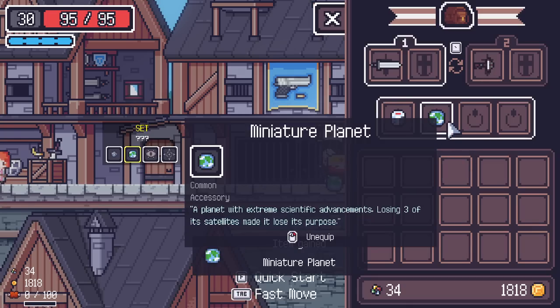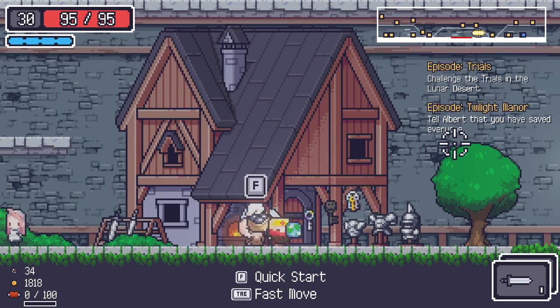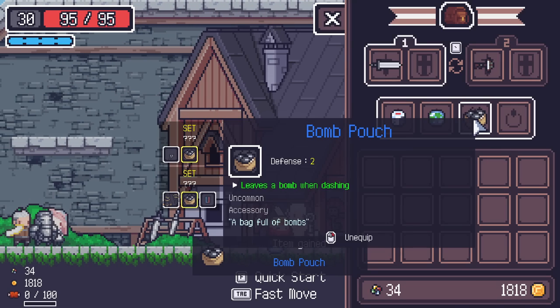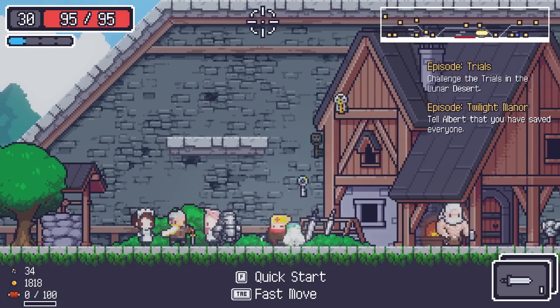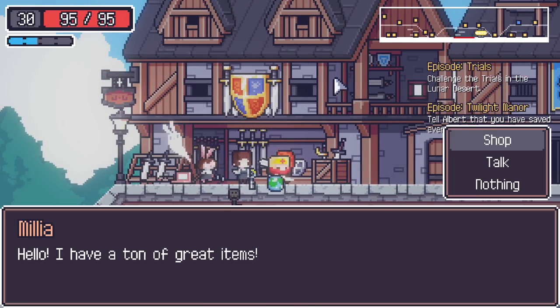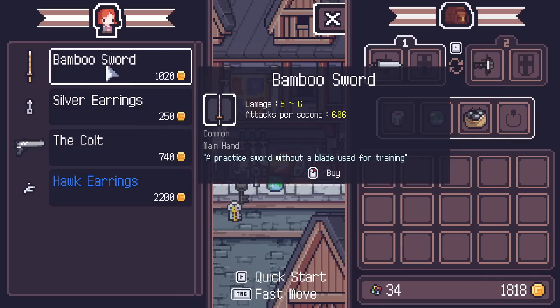non-committal. Miniature planet. I think this blocks bullets. Don't know how much I really care. Bomb pouch and leave a bomb when dashing. I mean, that's kind of fun. We'll check this, and then after that, we'll figure out 10% crit chance. Oh, it's too expensive. I just can't get it.